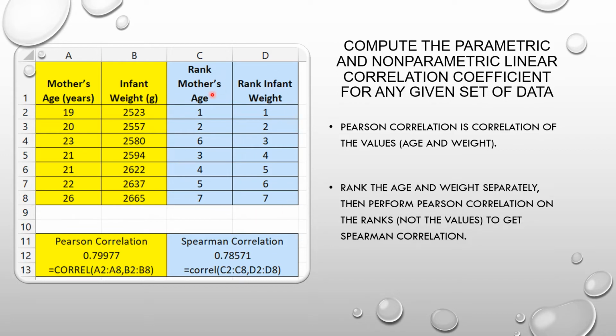So in other words, Pearson's correlation is the correlation on the data values. Spearman correlation is the correlation on the ranks. This Spearman correlation is actually very close. There is also one difference I should make. Look here, 21 years old for the mother is rank 3 and rank 4. In fact, I should put both as rank 3.5. Then that will give me the actual calculation for Spearman correlation. But this is close enough.